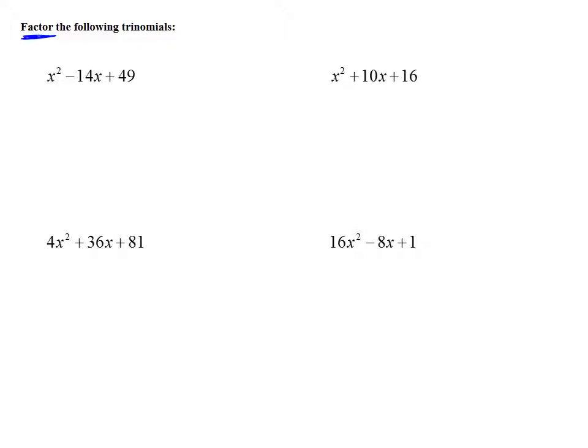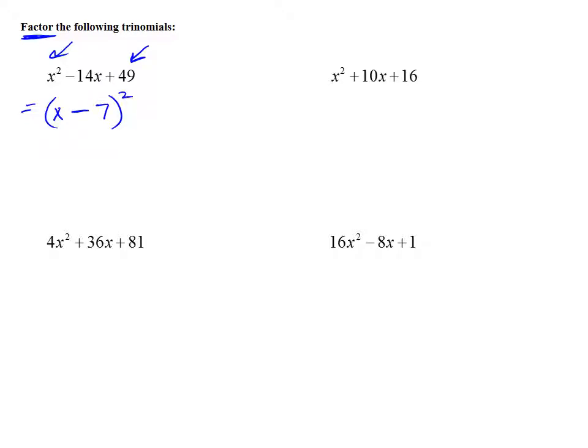All right, so if I go to factor this first trinomial, x squared minus 14x plus 49, one thing that rings a bell to me is that's a positive 49, which is a perfect square. As soon as I see a perfect square at the beginning and an end, I'm going to start thinking perfect square trinomial. Now, it may or may not be, but let's try it out. So if I square root x squared, I get x. If I square root 49, I get 7. My middle term is negative, so I'm going to put a minus there.